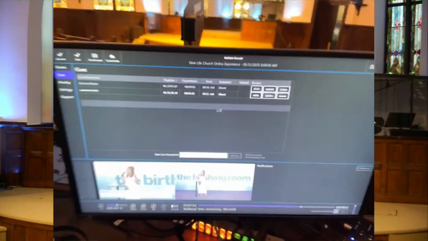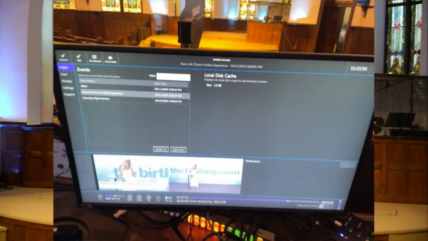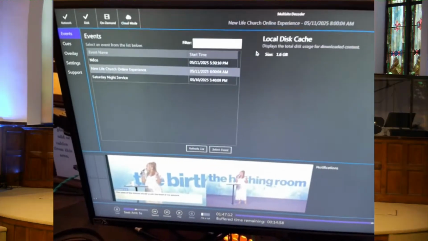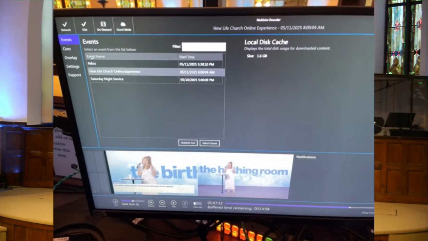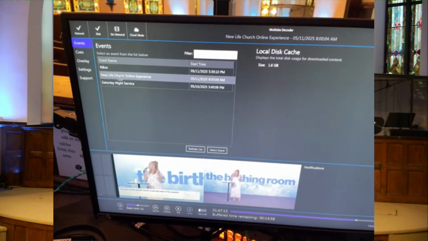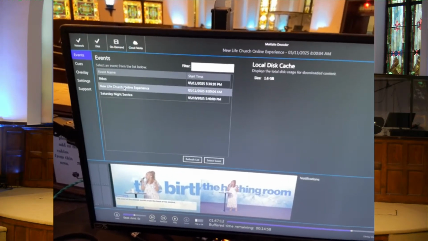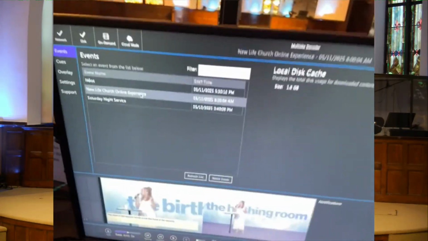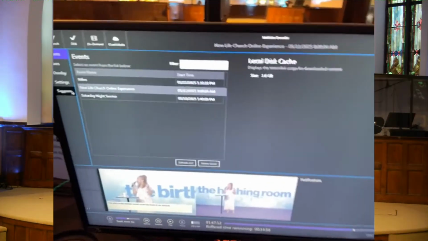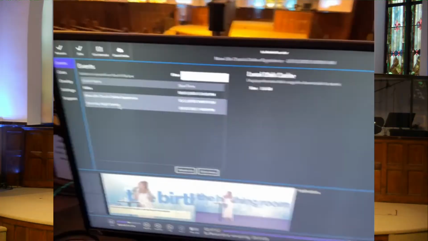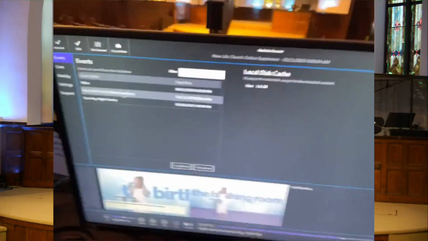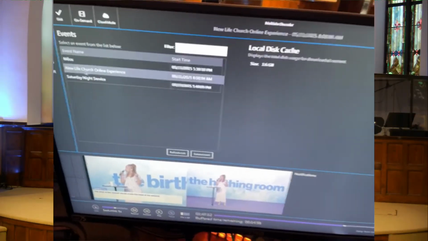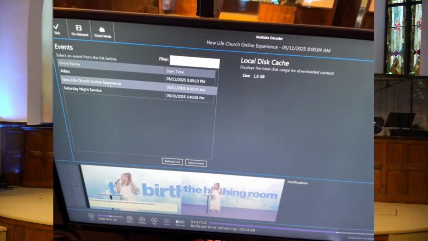So over here on the Resi computer, when you initially get in after you've logged in and pressed enter, you're going to see the screen up here showing you the events. So there's the Neos, New Life Online, Saturday nights. We want the New Life Church Online experience. Typically when we get here early Sunday, either me or somebody else is probably going to utilize the Saturday night service stream just to test the audio and video to make sure everything's working correctly. But around 8 o'clock, by then they should be streaming their New Life Church Online experience at the Kempsville campus.